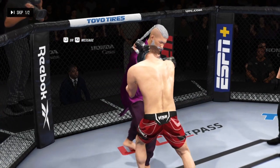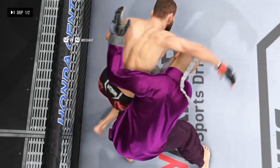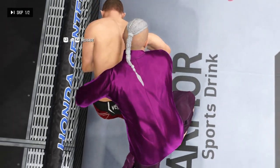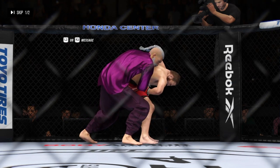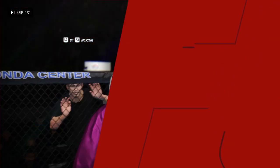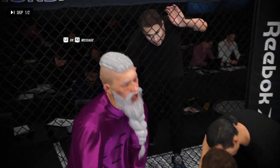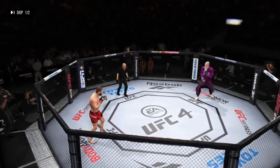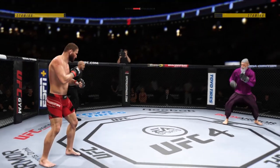All right, a lot of tremendous striking action in that last round, DC. I know you don't have the telestrator, but take us through the replay. I mean, I would love to have my telestrator right now. That was a great display of high-level mixed martial arts striking. Both combatants stood toe-to-toe and let it all hang out. Second round underway.